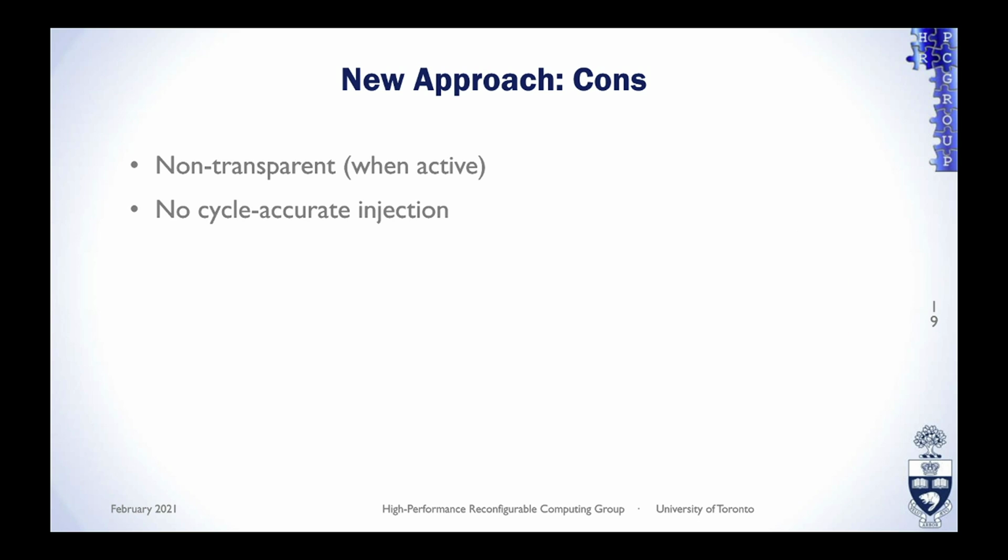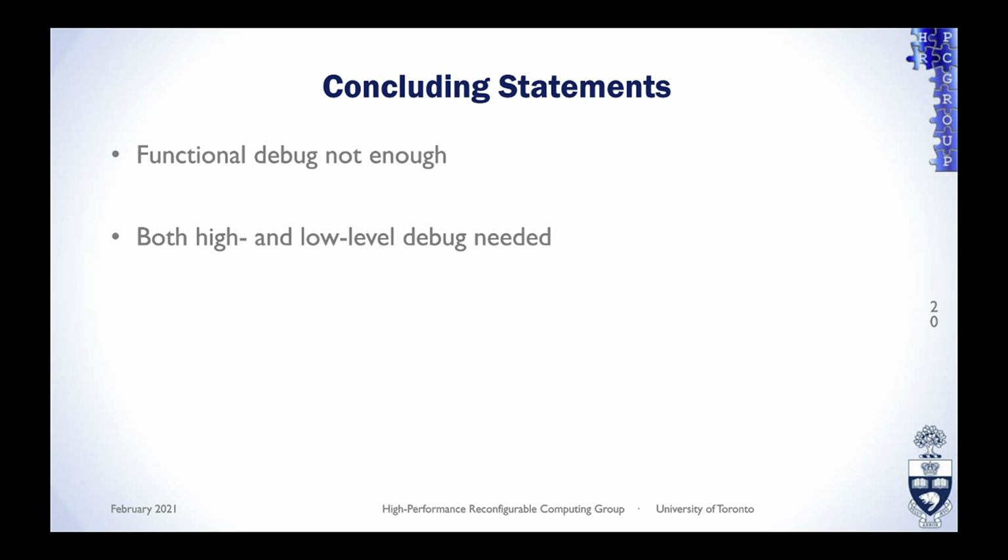Like any debugger, the governors are not without disadvantages. When active, governors do influence transactions, and bugs can appear or disappear as a result. Also, we currently do not support cycle-accurate injections. Looking back, governors focus on functional debugging, but colleagues and industry professionals have also expressed a need for performance debugging. On a different note, our approach works at a higher level and might only find the rough location of a bug. The idea is to quickly target where something like an ELA can then be added.